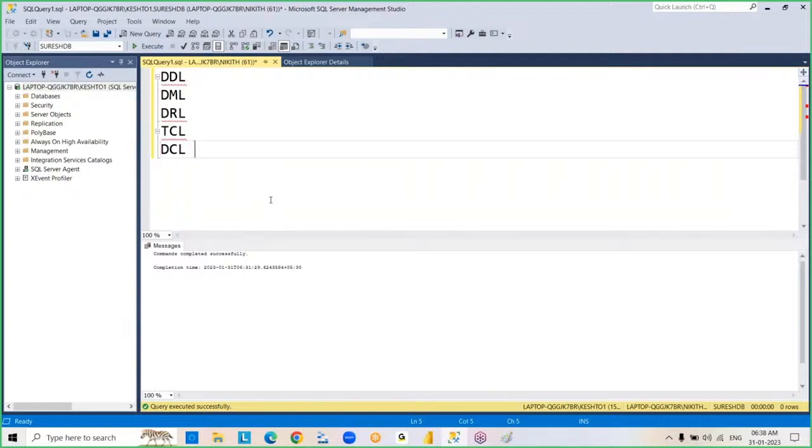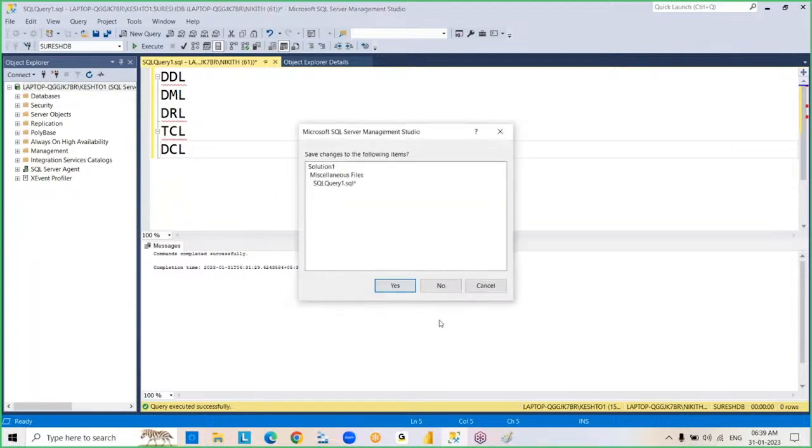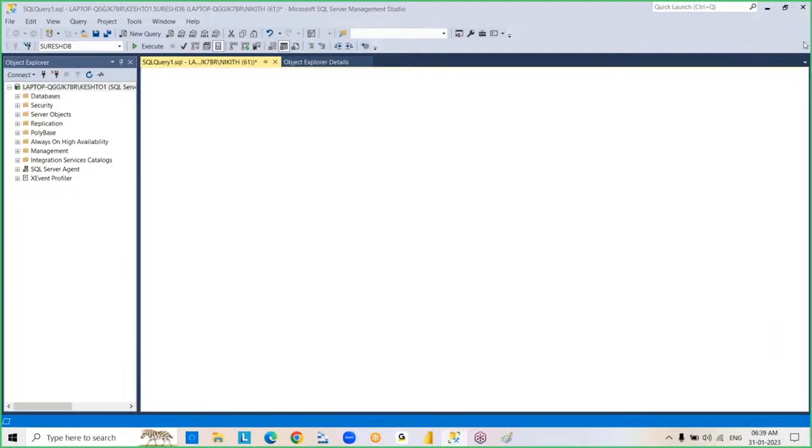I'm going to discuss those things very clearly. Tomorrow I'm going to start with DCL, the security related scenarios. After that, I'm going to work with database creation. System databases and user databases I'm going to discuss very clearly in tomorrow's class, because now we have some time, but it is not enough to discuss those things. We'll even do the practical part tomorrow.